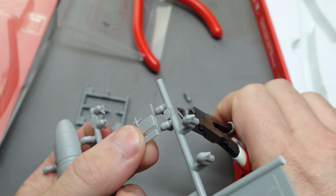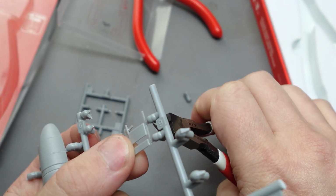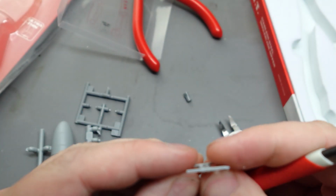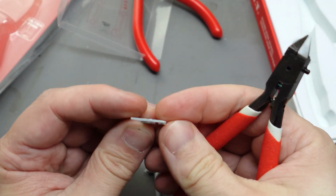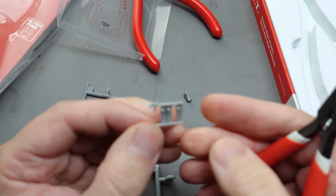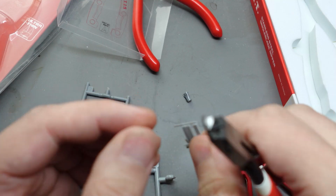And I know a few people are going to be, oh, why are you cutting so close to it? Yeah, I know. Not exactly the proper way, but I want to see how clean it is. Alright, so not bad cut. A little bit better cut. So definitely can tell the sharpness is a little bit better there.